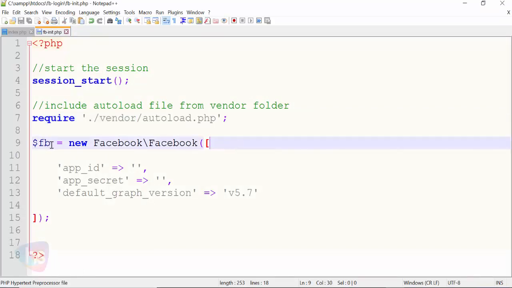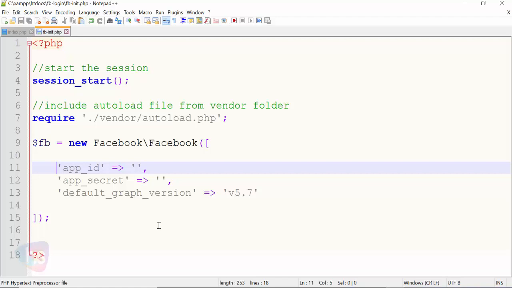Now you can initiate by instantiating a new object, the $fb variable, with new \Facebook\Facebook, and you have to pass three parameters when calling this particular class.